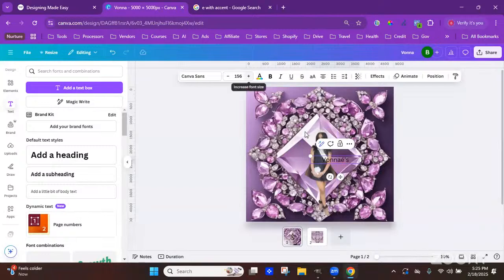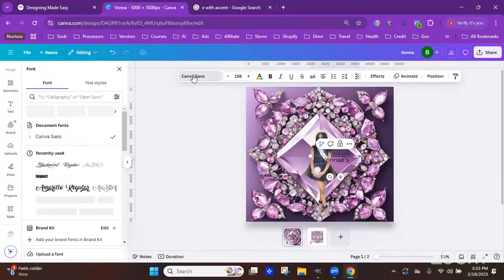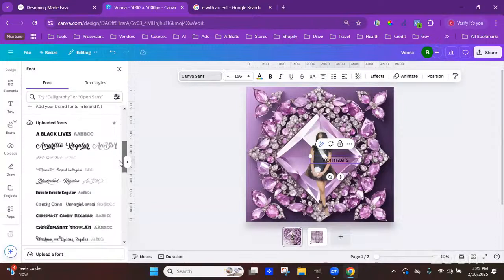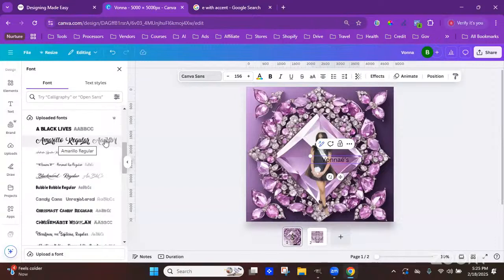So we're going to make sure that this layer is selected. You can go up here to this top menu bar and go to fonts. If you hover over this first box, you can see all the fonts that are available in your account. If you have a pro version, you're able to upload fonts. So this is what you're seeing here. You see where it says uploaded fonts.